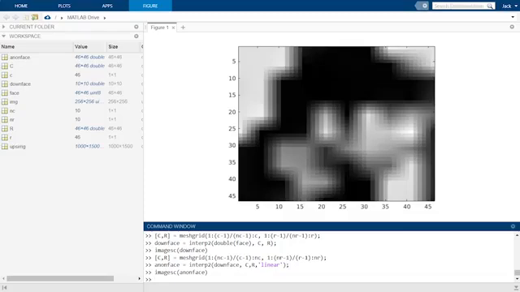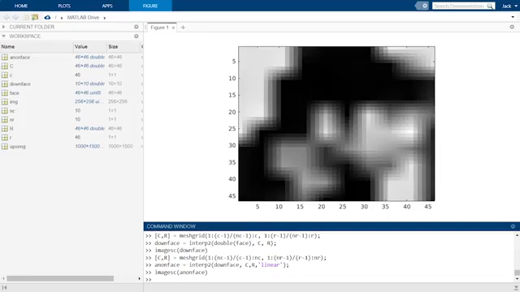Rather, it appears to be a much smoother version of it. That's because we're using linear interpolation. So each of the densely sampled pixels is determined by weighted average of the neighboring sparse pixels in the 10 by 10 grid, resulting in a continuous grayscale function.